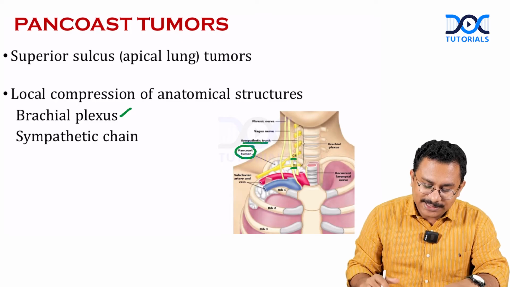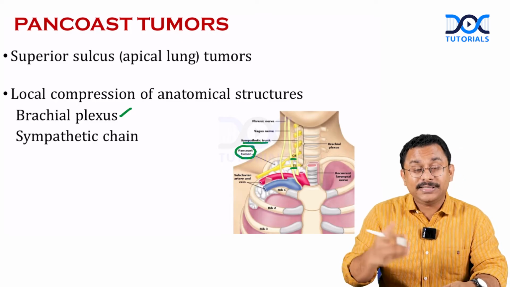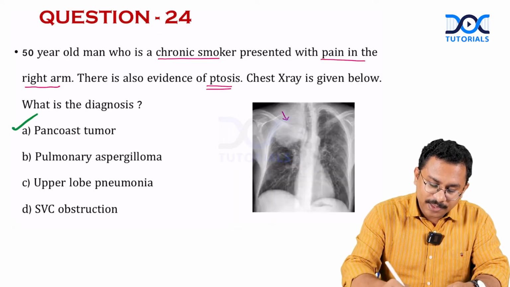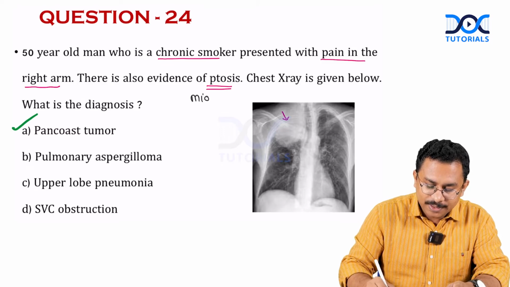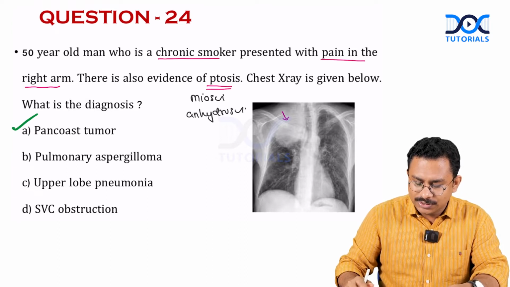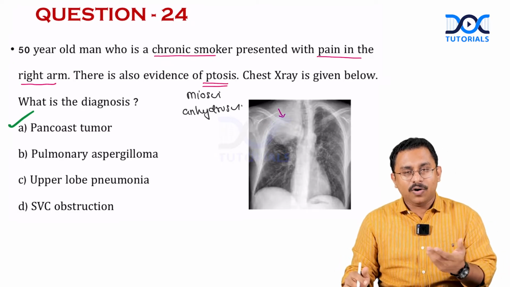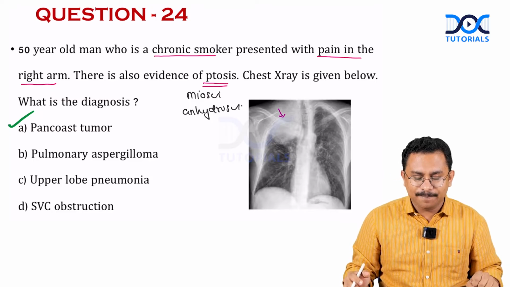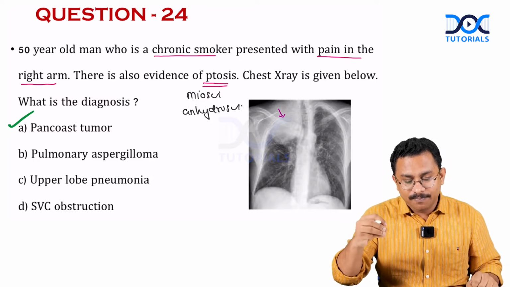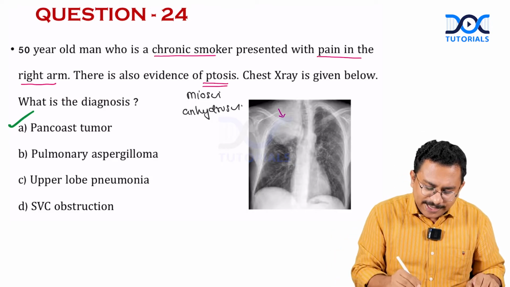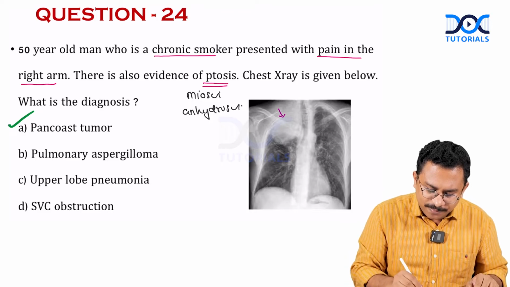And also, since the sympathetic chain is involved, the patient can have features of Horner syndrome, wherein he can have manifestations of ptosis, he can have miosis, he can have anhidrosis. Okay, so ptosis, miosis, anhidrosis. So all these manifestations can occur, and even the loss of ciliospinal reflex as well. All these manifestations can occur in patients with Horner syndrome. Okay, so this is often a result of Pancoast. Okay, so the diagnosis here is that of a Pancoast tumor.